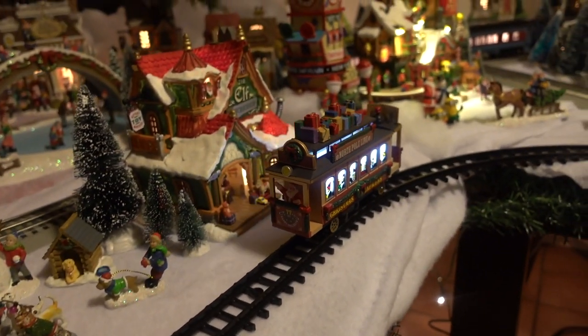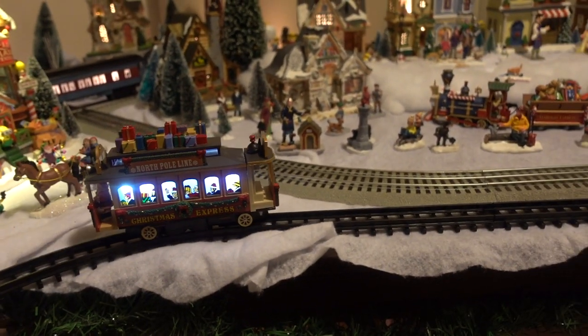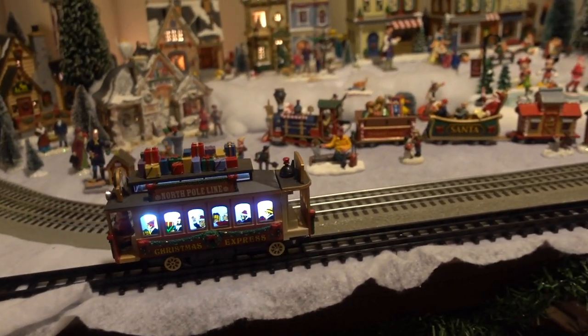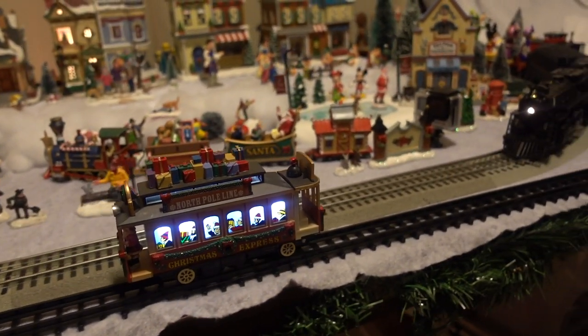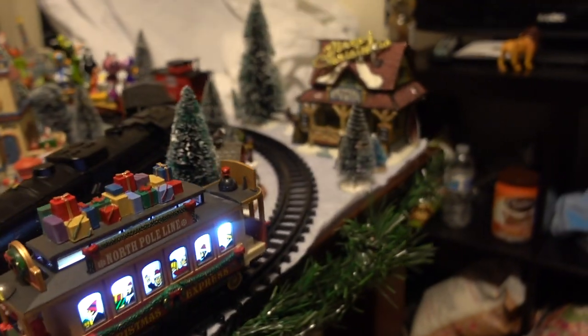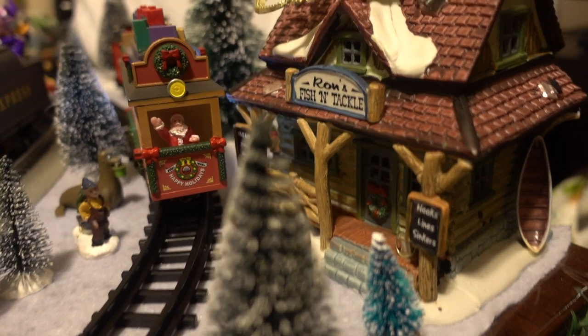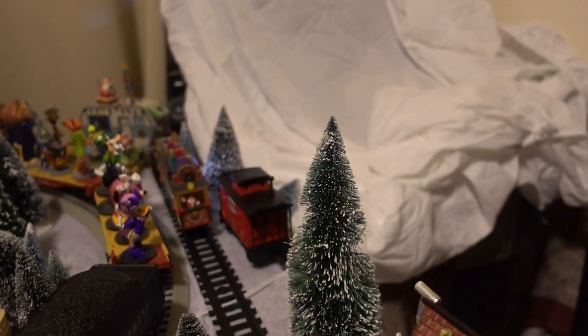And it looks absolutely amazing. It's doing really well with the curve too. You see, this trolley is running outside of my train track, so it's really perfect for my layout. I love the Santa Claus in here. You see that? Goes all the way back.